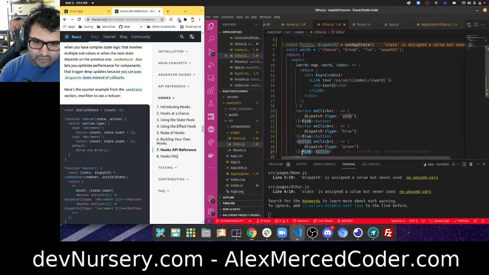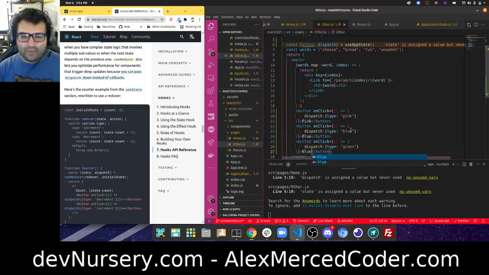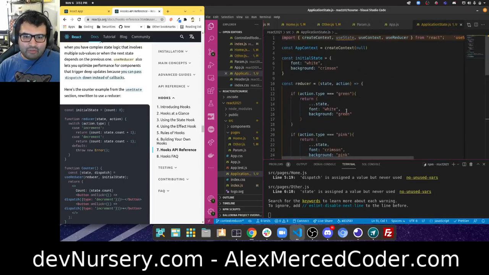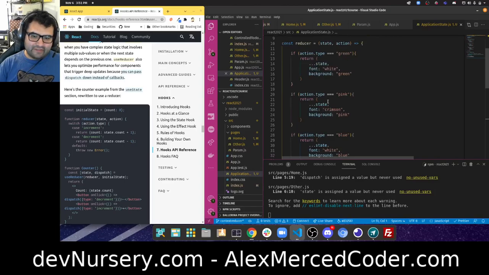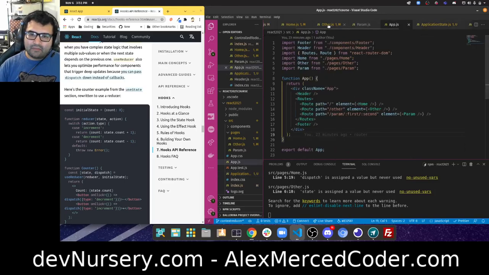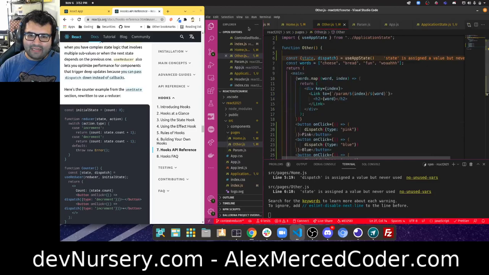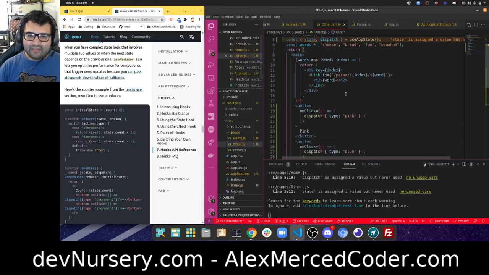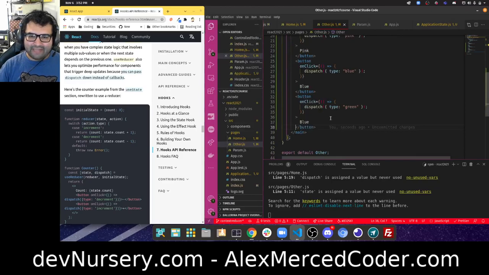green. So notice again, I'm not saying what I want the new state to be. I'm passing this object with the property of type, and the new state gets determined based on these if statements. So whatever these if statements end up returning becomes the new state. Okay, that's how reducers work. So instead of you telling it what the new state is, you have this list of possible state changes, and using that type property of the action, you're determining which one of those happens. But the benefit is you have a lot less code in here because I don't have to sit there and explain exactly what the state changes are going to be. I just pass the type.